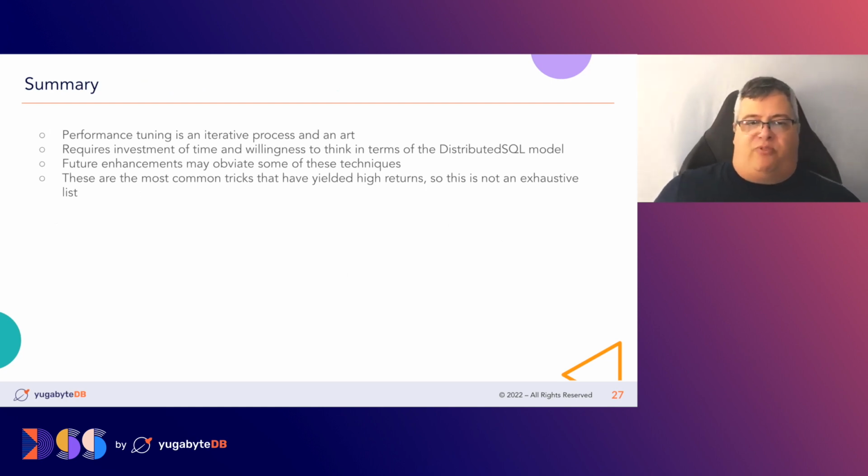So in summary, performance tuning is an iterative process and an art. It requires the investment of time and willingness to think in terms of the distributed model. Future enhancements may obviate some of these techniques, and these are the most common tricks that have yielded the highest returns. So this is not by any means an exhaustive list.